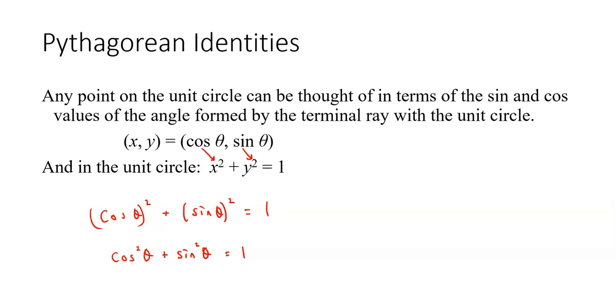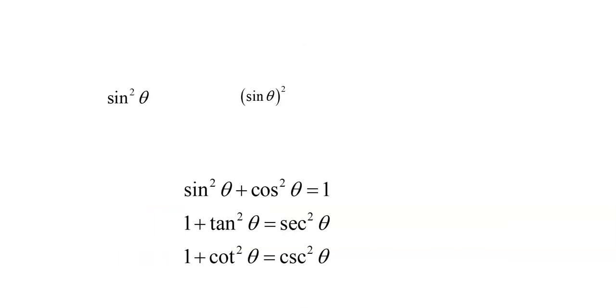So that is the very basic, what they call the Pythagorean identity. Sine squared plus cosine squared equals 1. As you go through the course, you're going to see that hundreds of times, I'm going to guess. It's one of those things that's sort of the foundational building blocks of trigonometry, that sine squared plus cosine squared is 1. All right, once you know that, it turns out that you can write other identities as well.